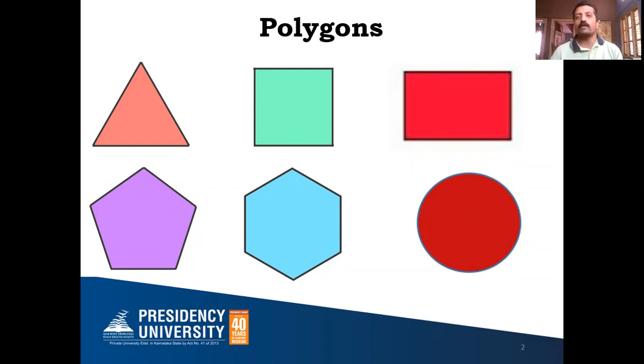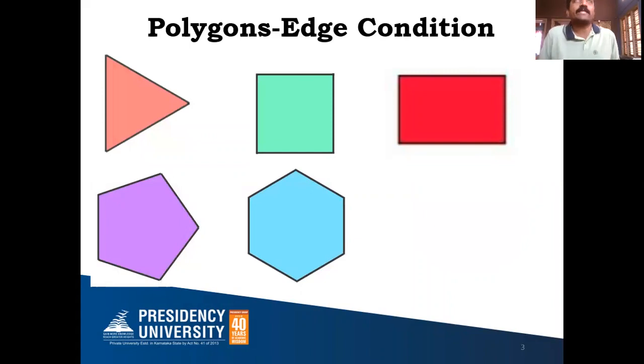Now the same polygons, we will discuss. What is the edge condition, what is the corner condition? Okay, next slide. Edge condition. Edge condition means if the lamina or the plane surface is resting on one of its edges on HP or VP, that is called the edge condition. For example, this is a rectangle. It is resting on edge means we have to rest it on the edge like this. It's an edge condition. If it is resting on a corner, then we have to take the corner and it has to rest on the corner.